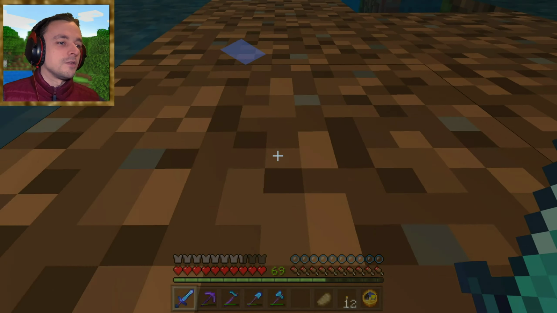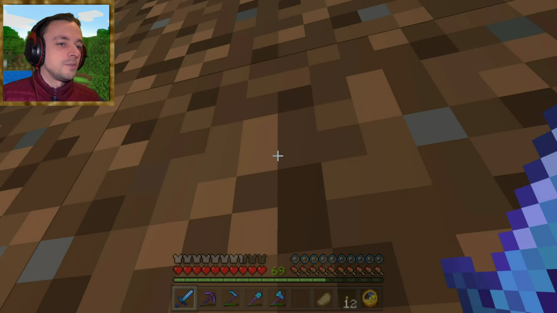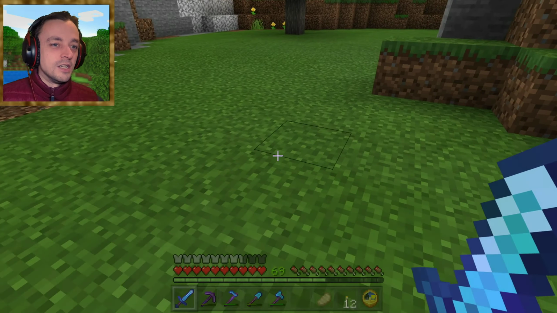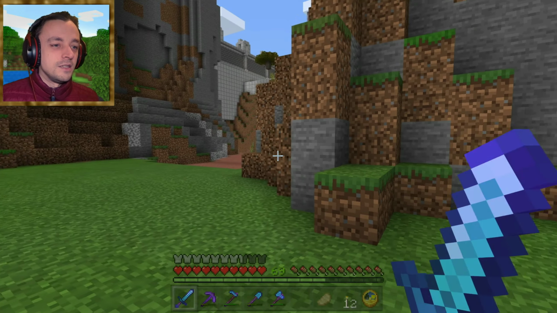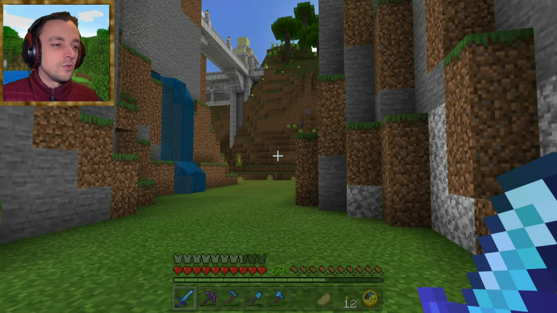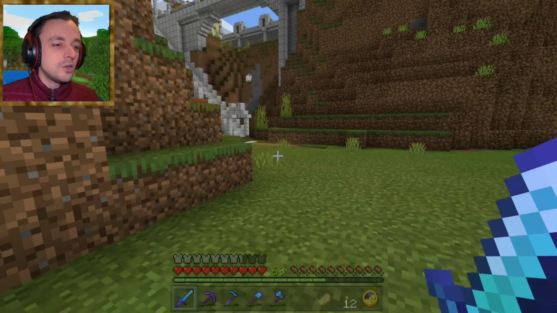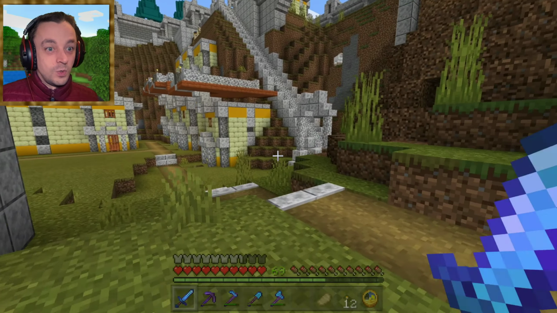We are going to have our... Can I even get up there? Get back up, please. Thank you. So we're going to have our sewage works underneath the river that goes all the way through this little village, which is really cool, but it's going to take a lot of work.